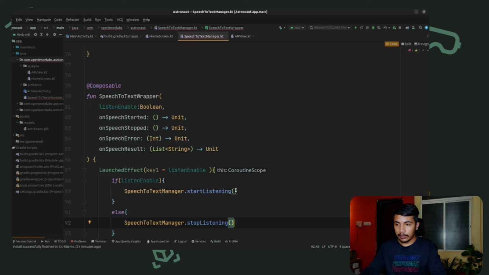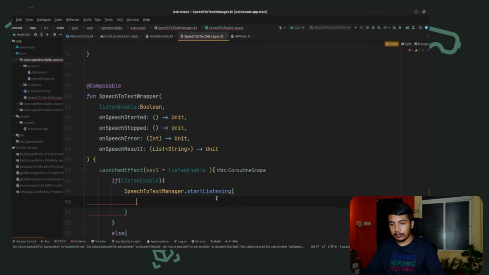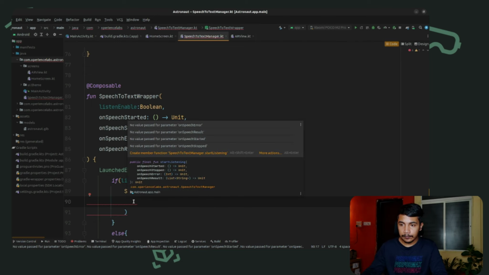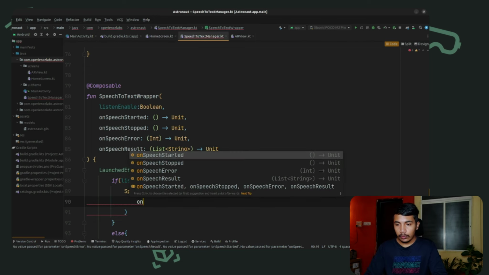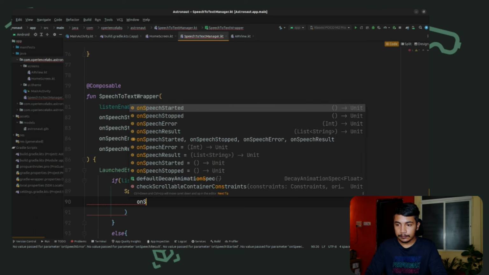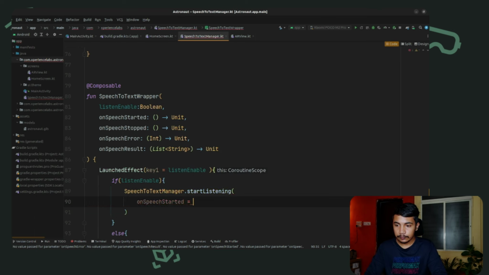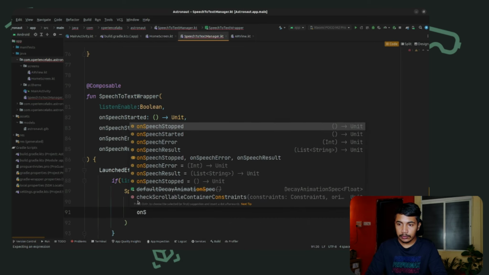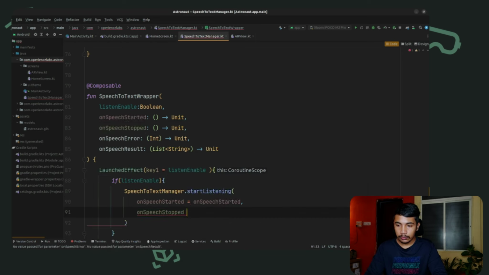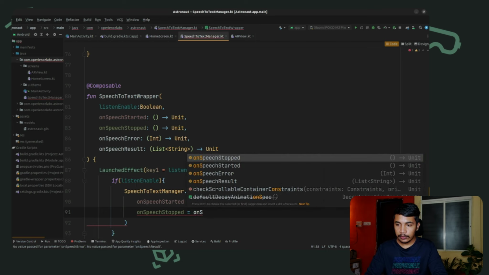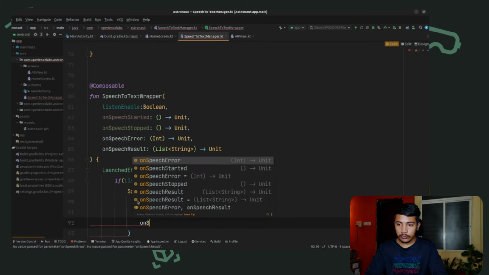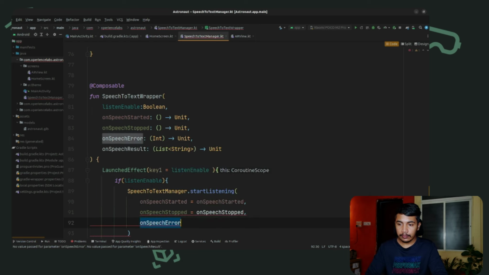And now we pass our callbacks one by one. The first one is on speech started. It will take on speech started, on speech stopped, on speech error. We will change a few things here.